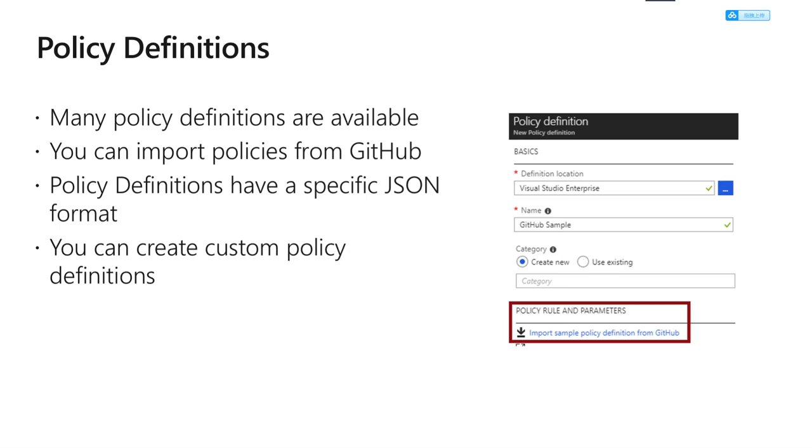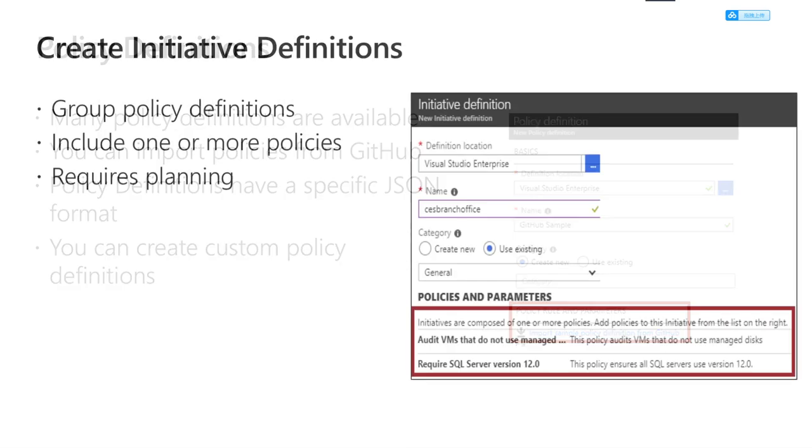So if you don't see what you need, you can add a policy definition. The easiest way to do this is to import a policy from GitHub. Now, new policy definitions are added almost every day. Also, policy definitions have a specific JSON format. As an admin doing anything in Azure admin, you will not need to create files in this format, but you may want to take a look so you are familiar. So review the available definitions in the portal and in GitHub, right? I will post a link for that as well.